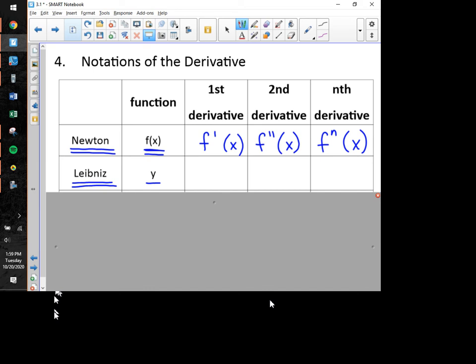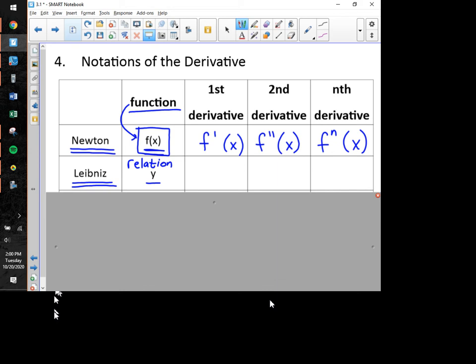One thing we've already talked about back in chapter 1, if you're going to use Newton's notation, it is implied that the relation you're discussing is in fact a function, such that every x value gives you one and only one y value in that particular relation. Leibniz's preferred notation of y didn't really use the word function per se. This one could also be used to apply to any relation that's out there, including, and we certainly don't see many of these, you guys, relations that are not functions.